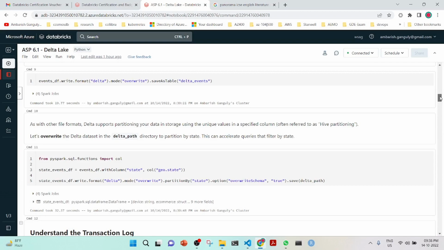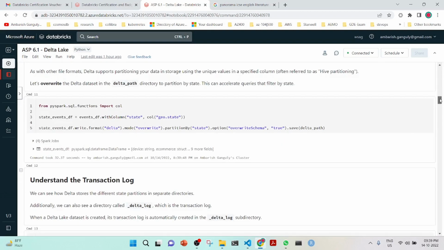From pyspark.sql.functions import col. stateEventsDF = eventsDF.withColumn("state", col("geo.state")). We are adding a new column called state, then writing in the format delta, mode overwrite, partitioning by state, with the option overwriteSchema true, and saving to the Delta path.